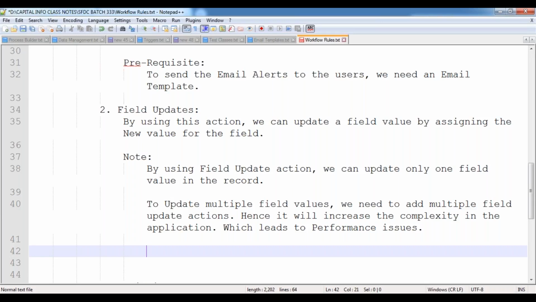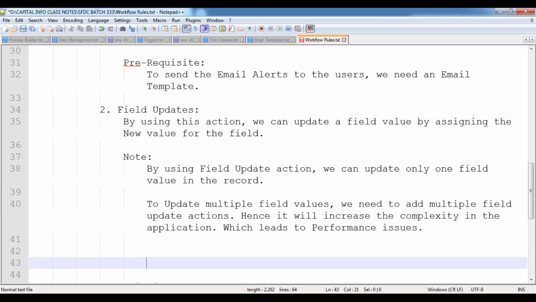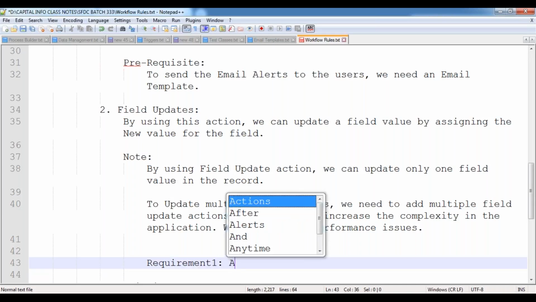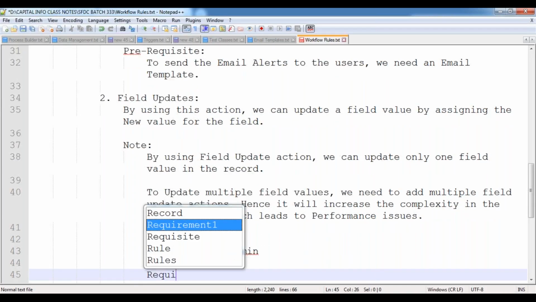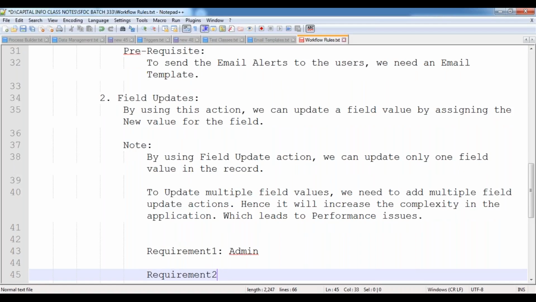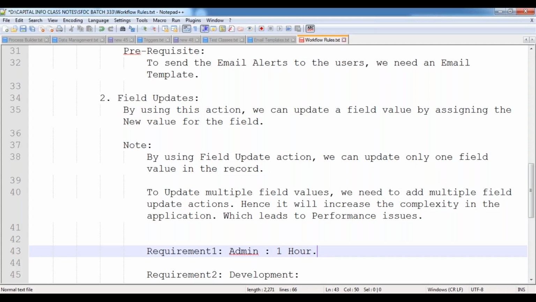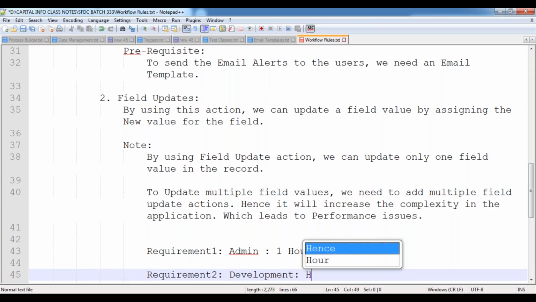Why? Because for the admin part, billing is different. That means if I'm working for that client on a project, for a particular requirement, for example, there is Requirement 1, which is admin related. There is one more requirement 2, which is related to development. So I did this implementation for 1 hour. That means to complete that requirement, I have charged 1 hour. To complete this development requirement, I have charged 1 hour.